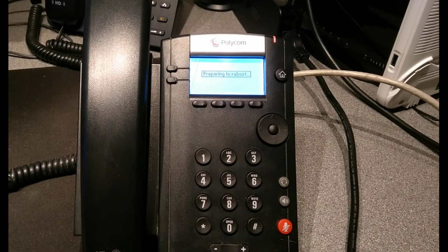That'll reboot once more, and this time we will let it start its application. It will then go into the phone's operating system, and at that point you can log in via the phone's IP address on the LAN and configure it to use any SIP provider of your choice.